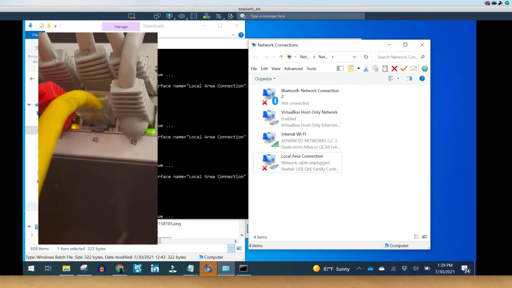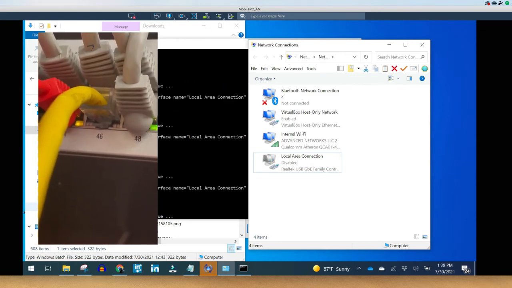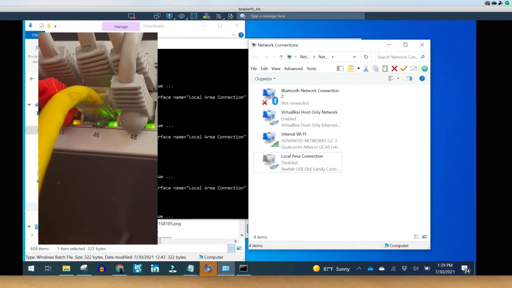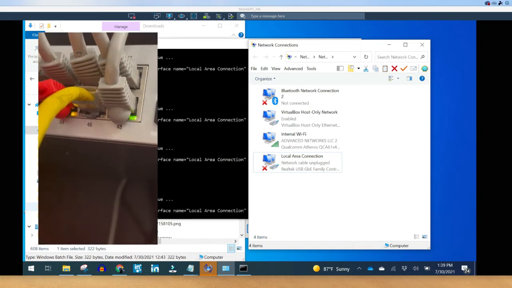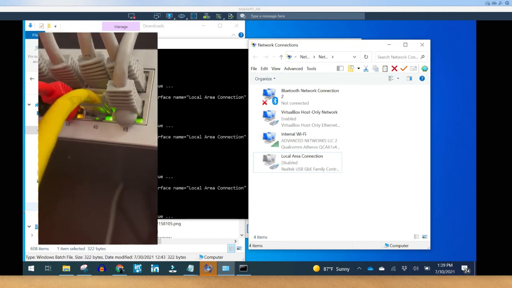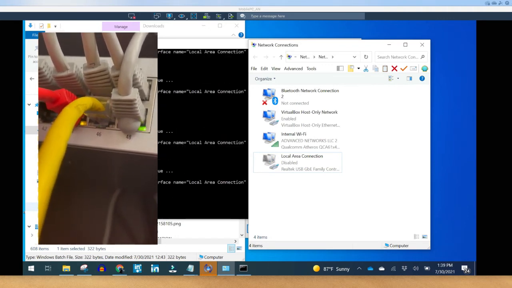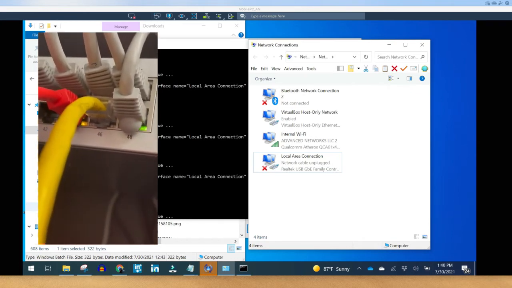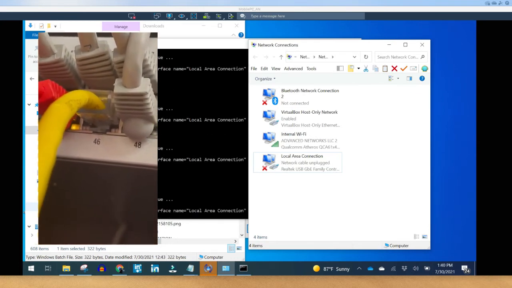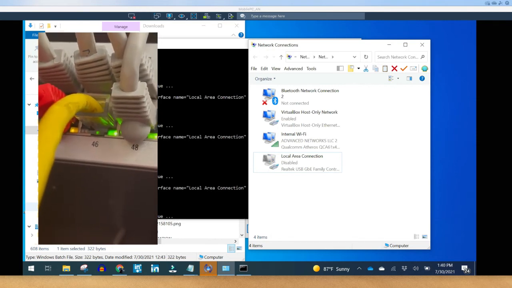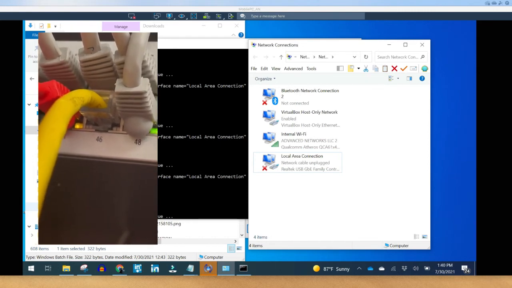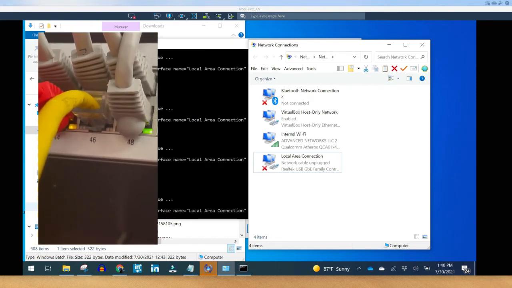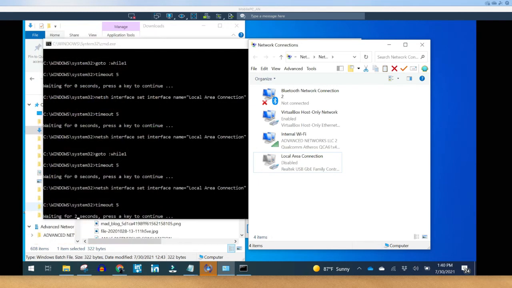That's how you know that's the computer you're looking for, because the other ones are always flashing. They never stop flashing. But since we make it disconnect for 5 seconds, it'll go dark and then it'll continue. Here, let me hit play again. It'll go dark and it'll go light. And in a few seconds, it'll go dark and stay dark. And then it'll go light again. So once it enables, it turns blue or green, however your switch is. And then when you disable it, it goes dark. So that's when you know that's your computer. And that's what we're looking for.